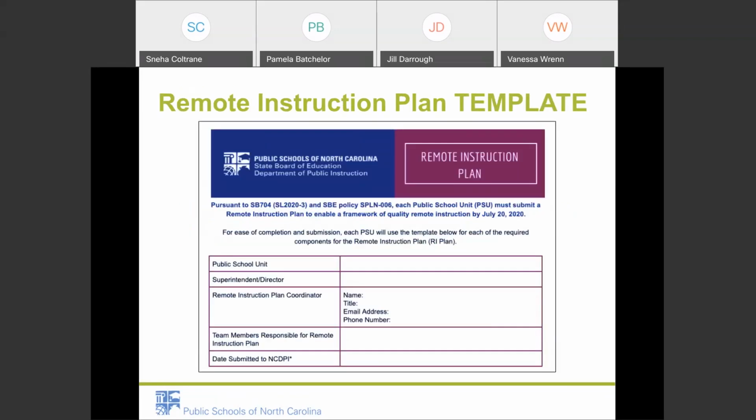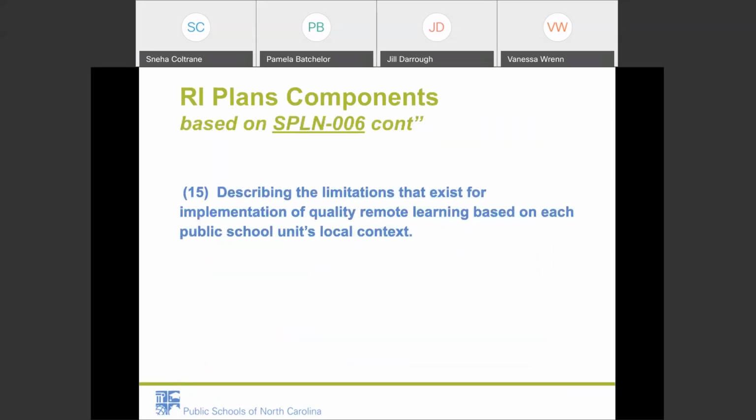Well, I do see one other question. I'm sorry, this is Vanessa, and this is around school calendar days and the 5 days. The question is, currently the school calendar allows for only 5 remote learning days. Is this plan addressing those 5 days or a more extended potential closure? Will districts be given additional guidance, flexibility for additional remote learning days?